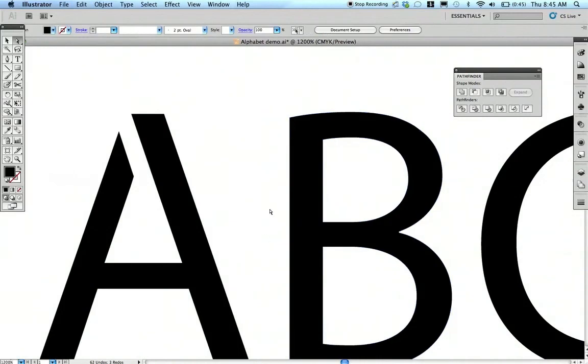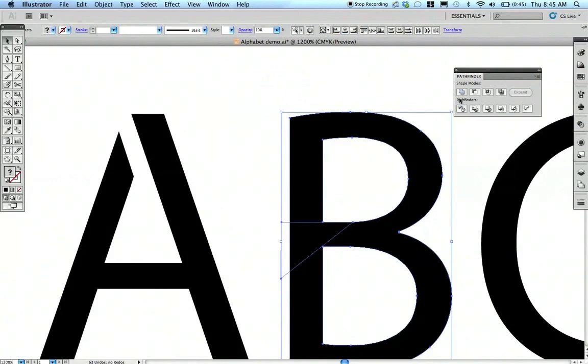There we go. I want to save this shape for later. So Option, drag, try it again, Option, drag, there's my double arrow, so I've made a copy of it.